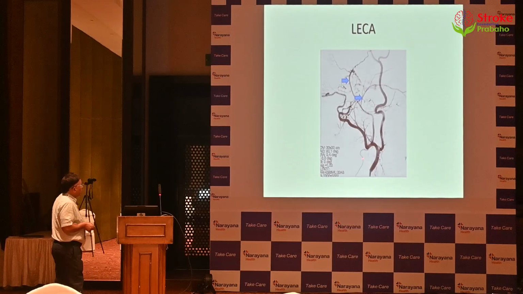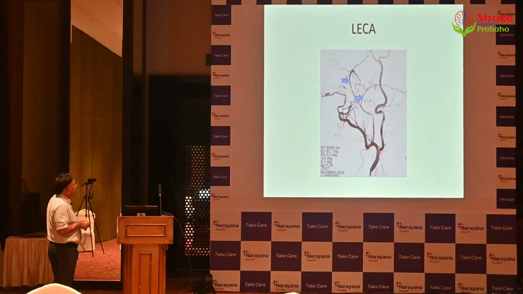And this is the left external carotid artery injection. This is the middle meningeal artery. Here is the foramen spinosum. This is the posterior division. This is the anterior division. But here there is some danger. Why is it dangerous? Because the ophthalmic artery has a communication here, and this is possibly the falcine artery. So we have a danger in how to proceed with the embolization.